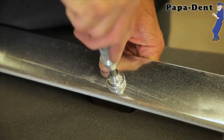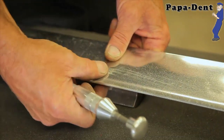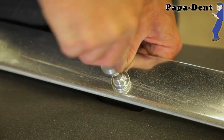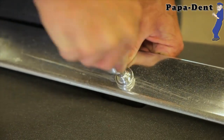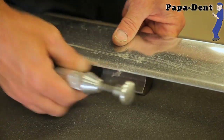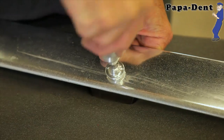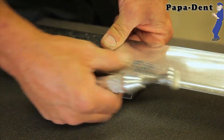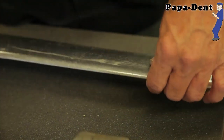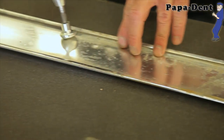We're gonna rotate this and it took that out right away. I'm gonna take it on the next one, roll it — and it took that out. It's already looking a thousand times better. Let's do this and we've pretty much cleaned up their mess. Now it's workable. Let's go ahead and roll it over.